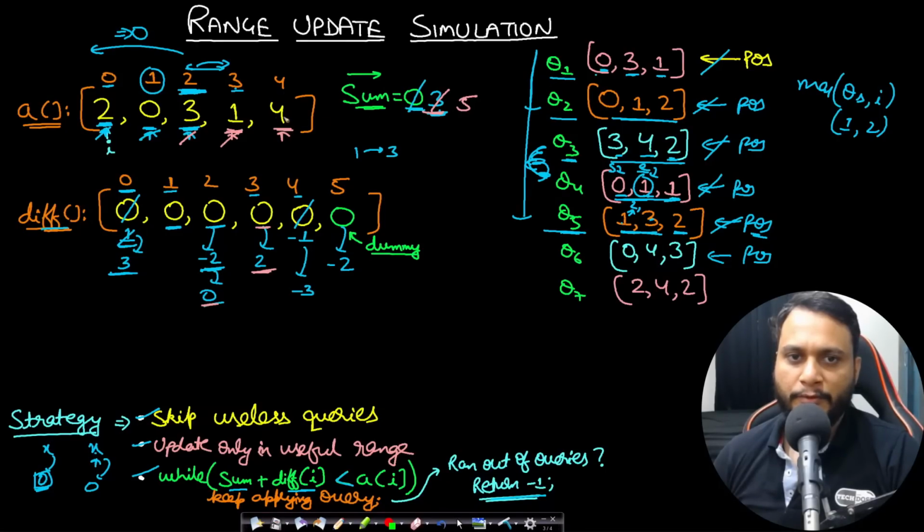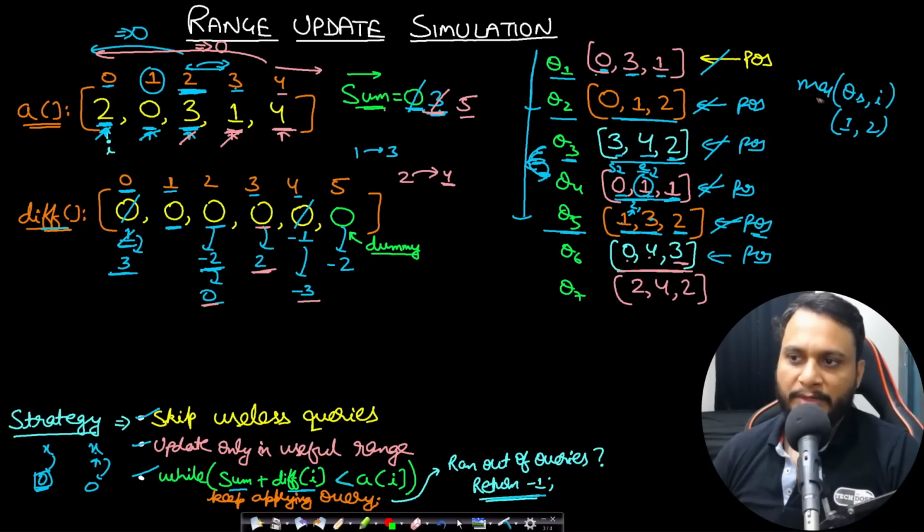Okay. Now we are at 4. And when we are at 4, we check 5 plus minus 3. Is it less than 4? Yes. 5 plus minus 3 is 2. I want to get a value at least 4, which is sum plus whatever is the difference array at I. So I have to process this in query. So in query 6, it is saying that I can update from 0 to 4 with the value 3. But what is my current index that I am processing? It is 4. Okay. So everything to the left have already been converted to 0. So it is not in my interest. So everything starting from 4 and going to the right is in my interest area.